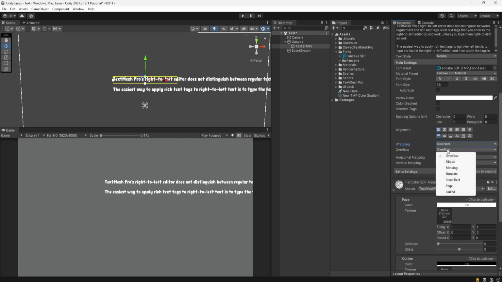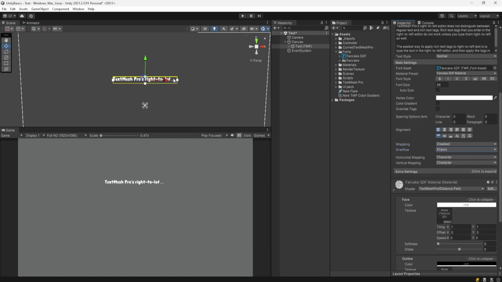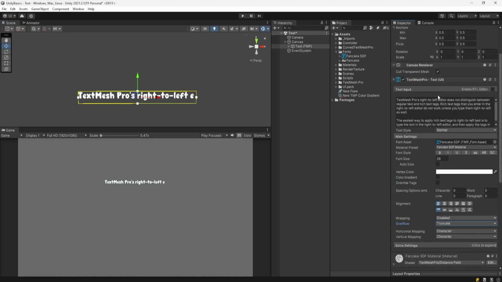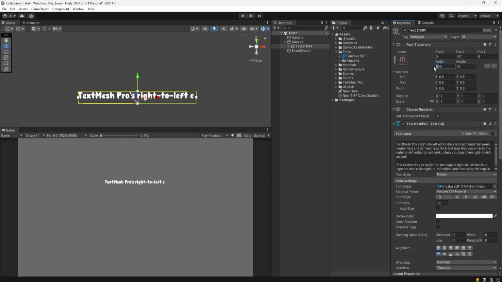Okay, so by default it will be overflow, and if you see ellipsis, that means after this text there will be a triple dot. Okay, that means to be continued. To show this kind of effect, you can use ellipsis, or you can use truncate, to show the text within this yellow area, and after that whatever is there will not be seen. So if I try to go up and make it like 700, I can see the text become a little more because I changed my width.